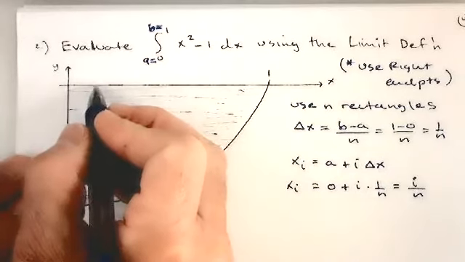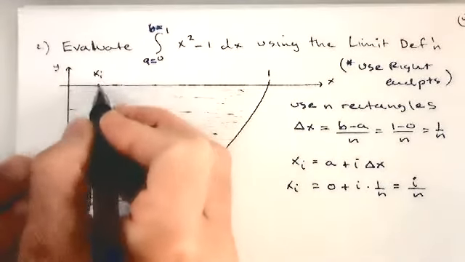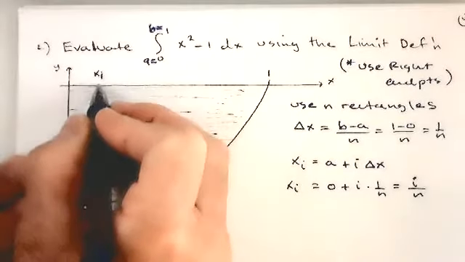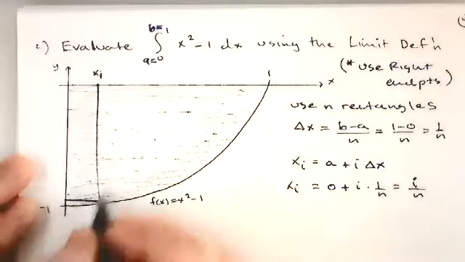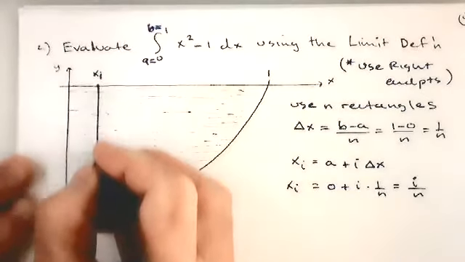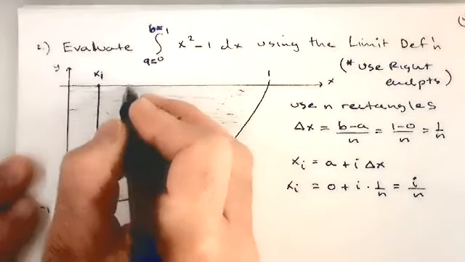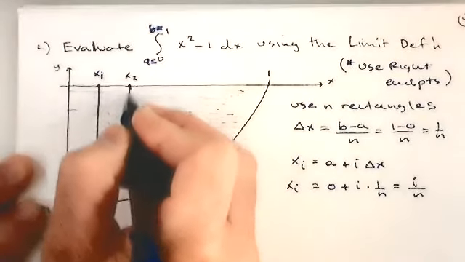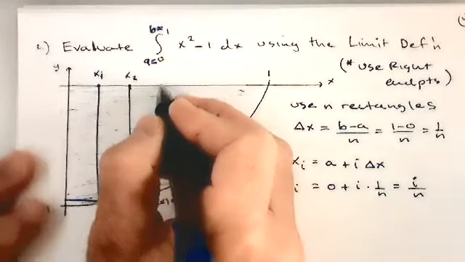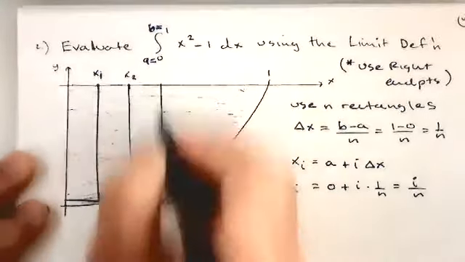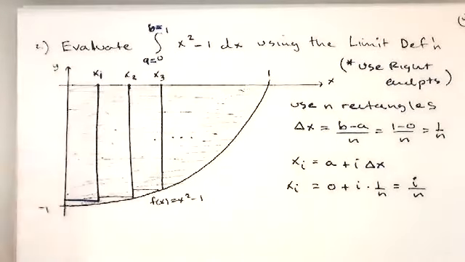And then I just like to draw these out just so I see what I'm doing. I'm going to call this x sub 1. I'm going to have a rectangle going to my function. Notice this time, for the first time, the rectangle's always been going up, but this is going down. That would be x sub 1. This is x sub 2 using right-hand endpoints. x sub 3 and so forth.